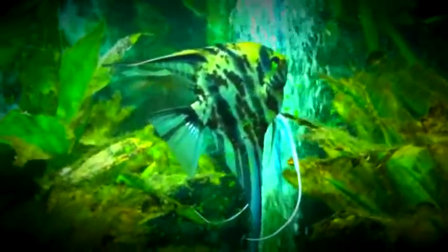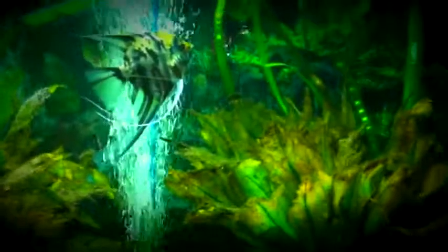I bred this angelfish. He was from a batch of my black angel and my striped angel. And there were 43 of them that made it. I sold them, and I kept this one. So he constantly fights with his father, the black marble one in the back. I don't know if he knows this is his father, but he definitely doesn't like him. He has some abandonment issues. Oh, I think we may have a showdown here. Yes, we do. It is on.